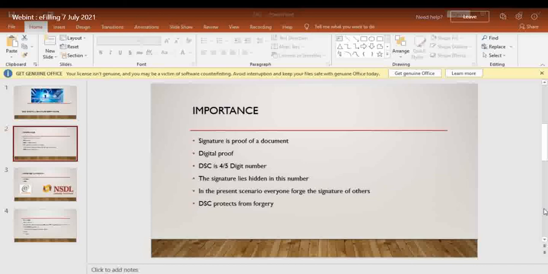Okay. What to do about video recording in the DSC portal? Yes, Shweta, simple things. Video recording means the respective authority wants to know whether this person really needs the DSC, whether this person is genuine or not.